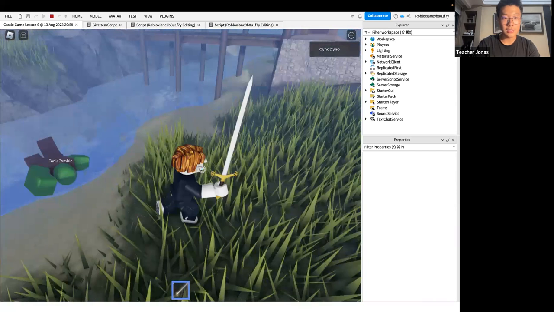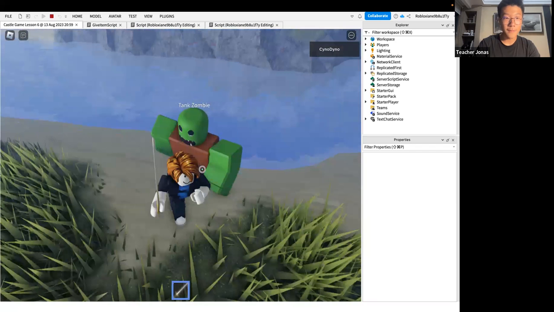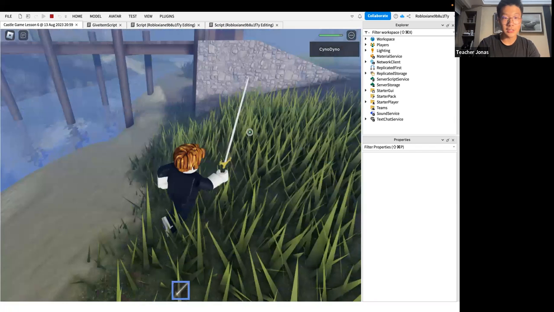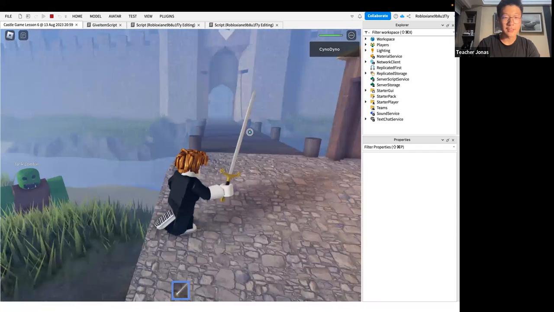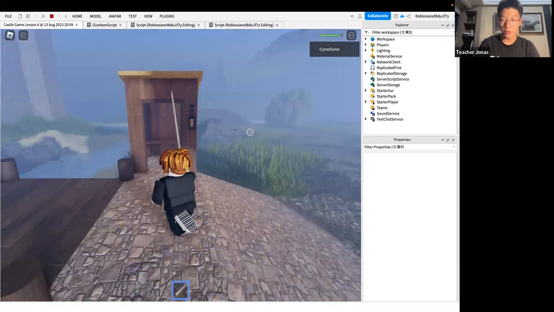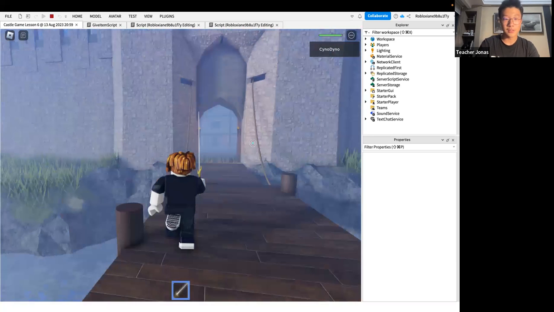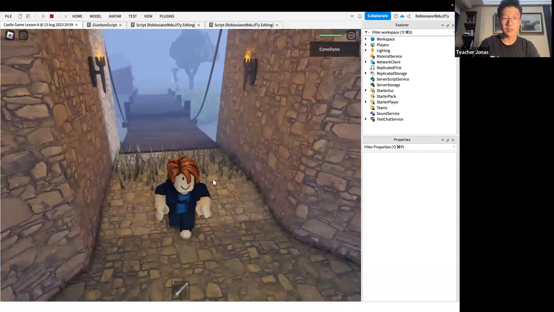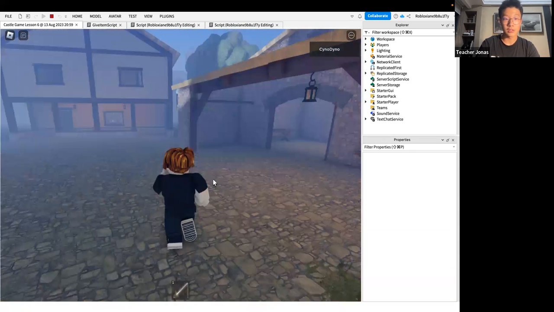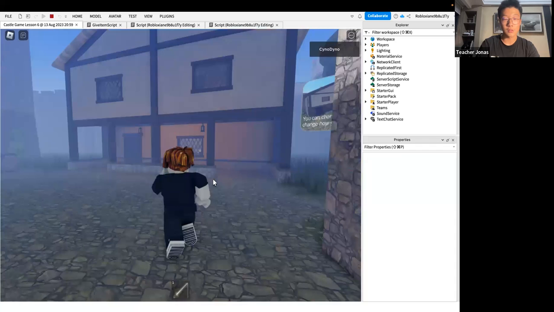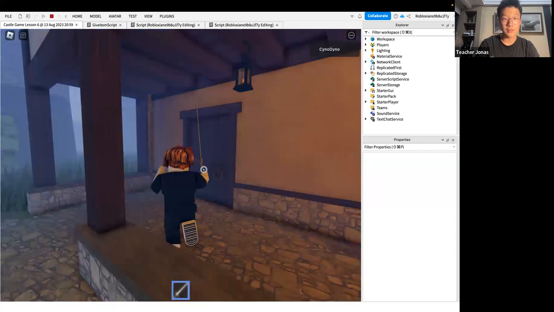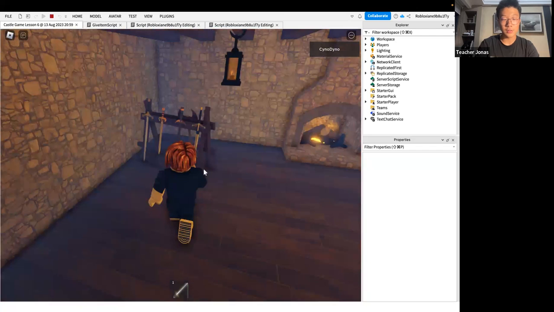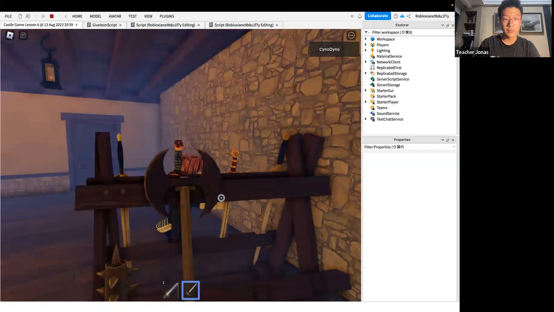Okay, I don't think this sword actually works. This sword actually doesn't work. So, okay, I don't think the sword is very good. Maybe you can switch a sword, but a zombie is going to chase me. So I need to go to the barracks quick to switch a sword. Yeah, this sword looks kind of broken. So maybe we can get this one.